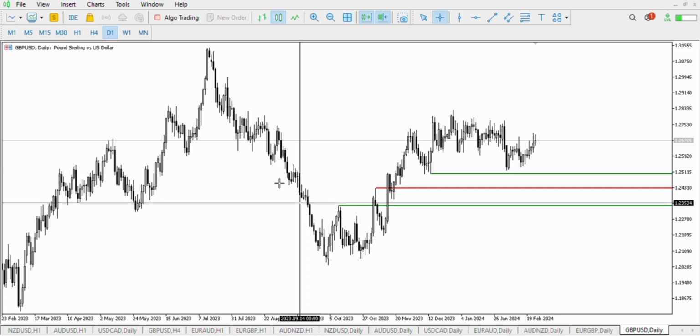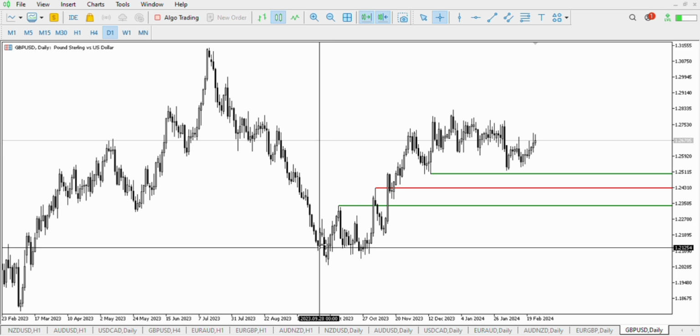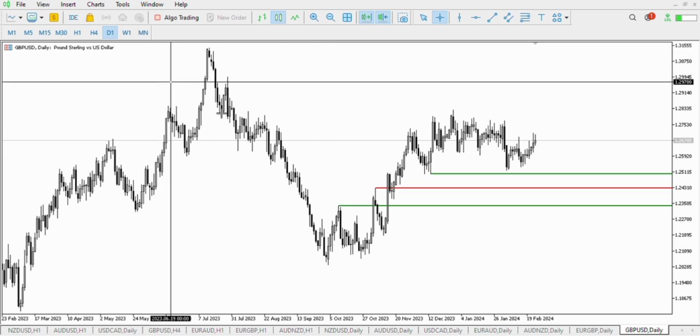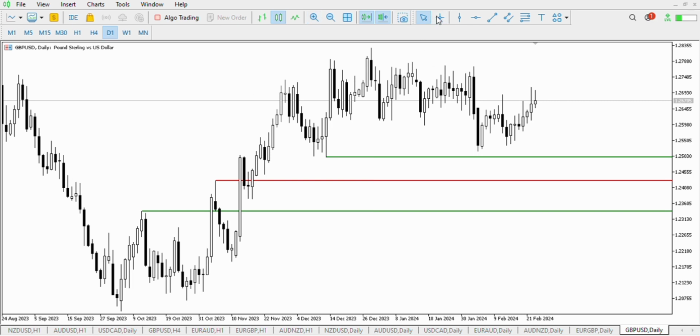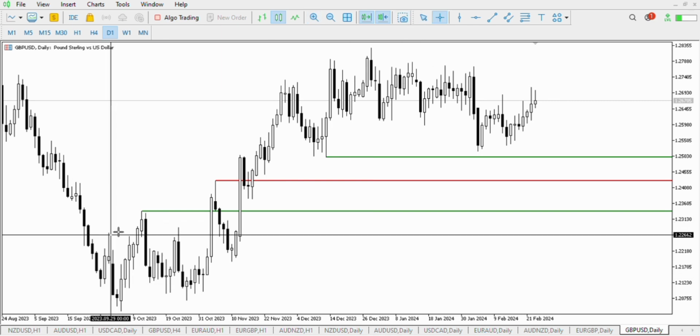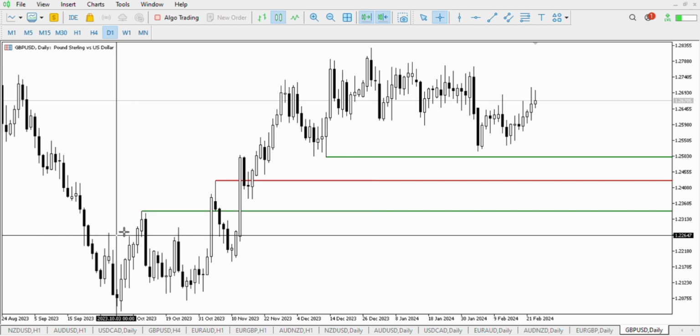So from this point right here all the way down to this point right here, we had a downtrend. But if you look carefully, you realize that at this point right here, we had a lower high, lower low. Price went up higher than the lower high, because the foundation for looking at a trending market is that when you're having lower highs and lower lows, that is in a downtrend market, you don't expect price to go above the lower high. It's just the fact, you understand?